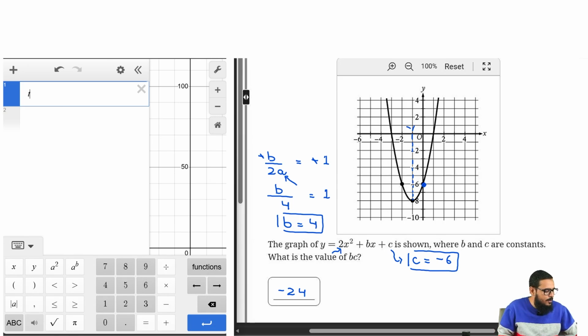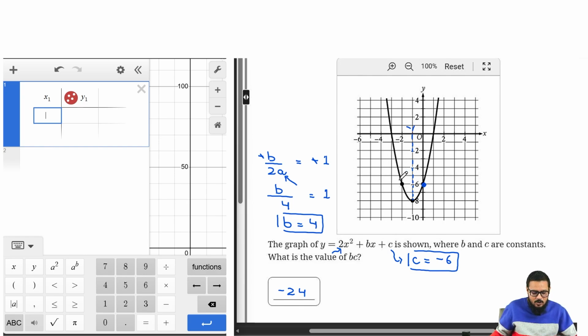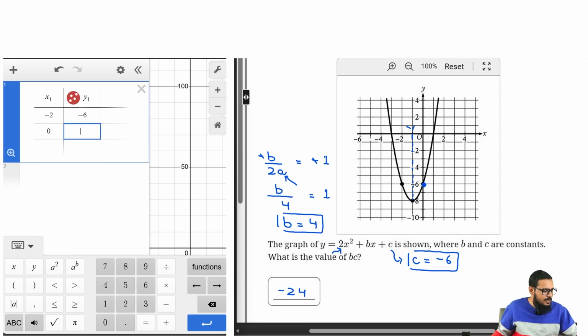But again, if you get stuck with these types of questions, since you know a lot of coordinates on this parabola, you can just put all those coordinates onto your Desmos. For example, let's take one of those coordinates as minus 2 comma minus 6, since I know that when x is minus 2, y is minus 6. And let's take another coordinate, this one, which is 0 comma minus 6. And let's take any other random coordinate that you find on this curve, for example this one, 1 comma 0. I will try to regress this entire equation.